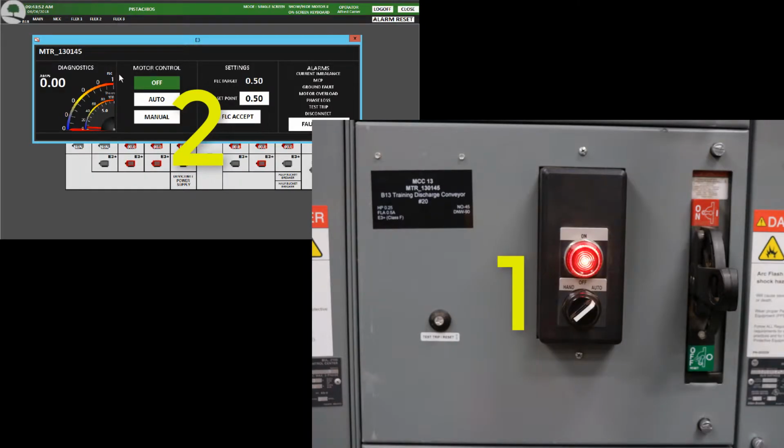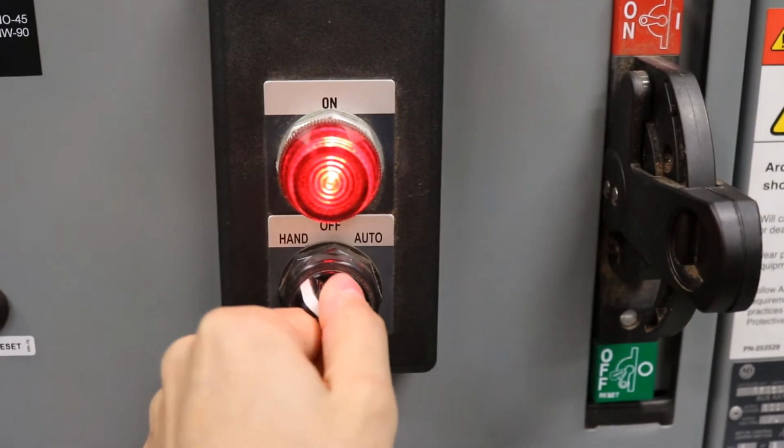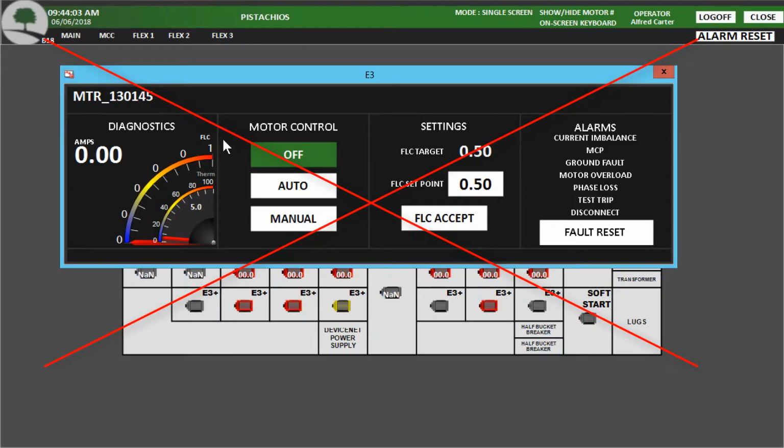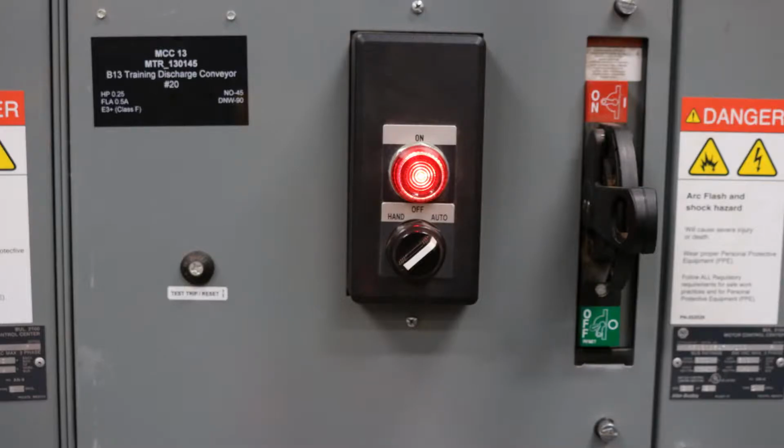It is important to note that the hand-off switch on the MCC bucket takes priority in controlling the motor. If the MCC hand switch is in the off or hand position, the HMI cannot control the motor. When working on a motor, it is helpful to utilize the hand on-off switch in order to make needed adjustments.